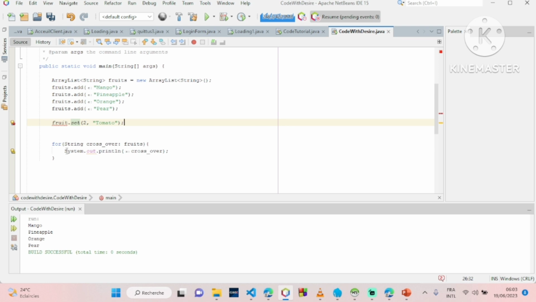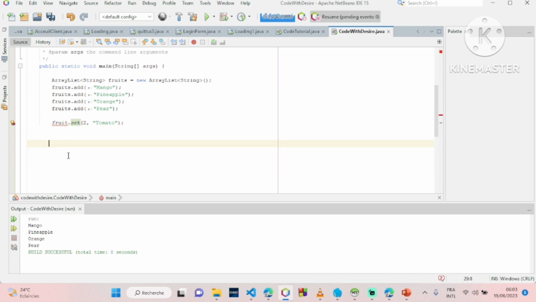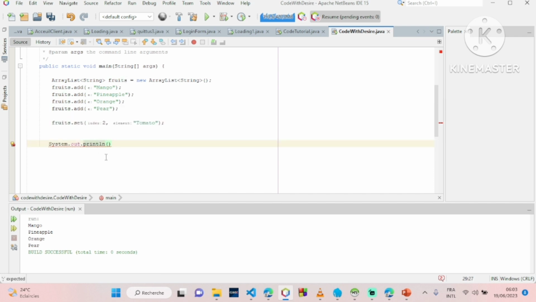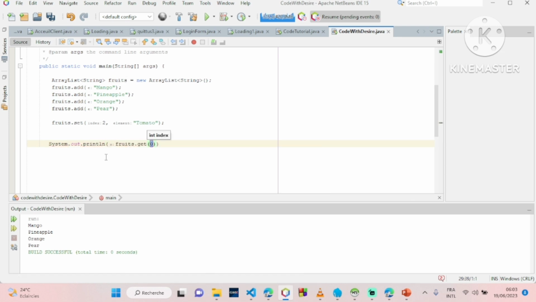Let us launch only the second one, that is system.out.println, and we will just print the second one, fruits dot get, and it is at index 2.